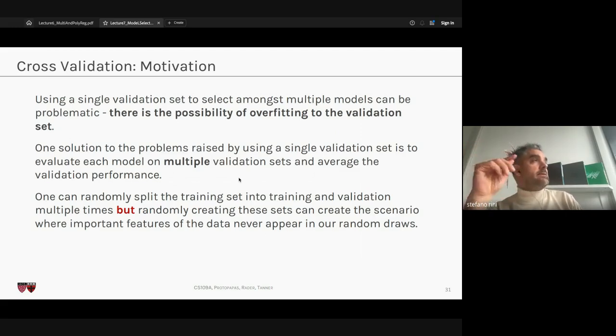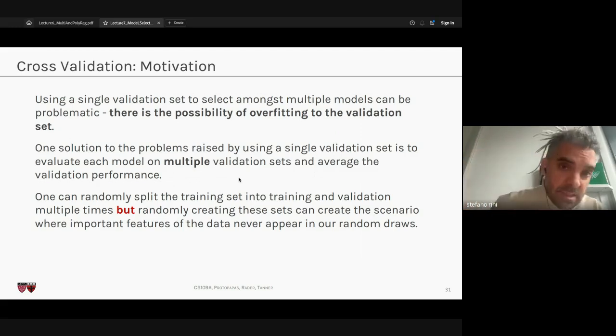So if you are testing among, as we said, 2 to the j or j to the 2 models, so like a large set of models, then you run into the problem that while you are rejecting the overfitting of a single model to the train set, it is possible that in your selection of the model using the validation set, you are overfitting there.